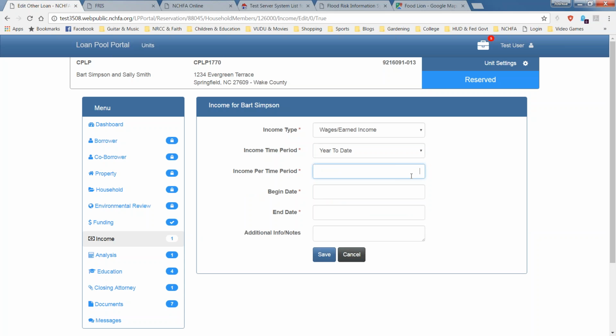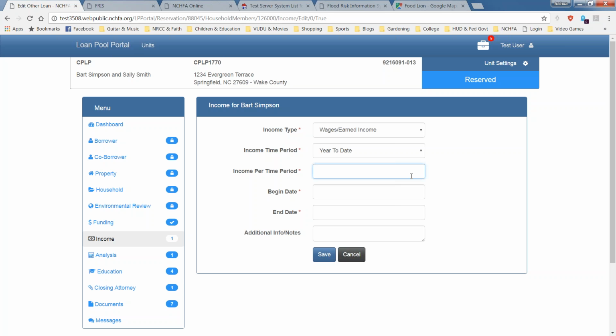The best thing I can recommend is, say we're in April right now, and you have the W-2 from last year for the job that they worked, and you have the year to date through April of this year. I recommend pulling out a calculator and adding in the year-to-date income based on the most recent pay stub that you have and the previous year income, and put in the total here.